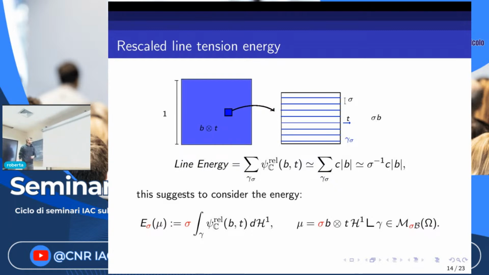Maybe this is an interesting energy. And so what do we do? The relaxed energy diverges like 1 over sigma. We simply rescale the energy by sigma and see what we get in the limit. In what sense in the limit? Again, as gamma convergence, because otherwise we would just get what we had before.